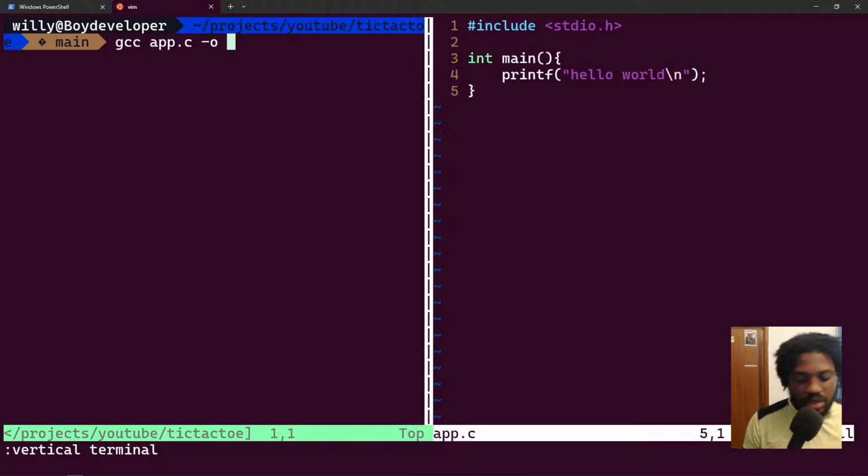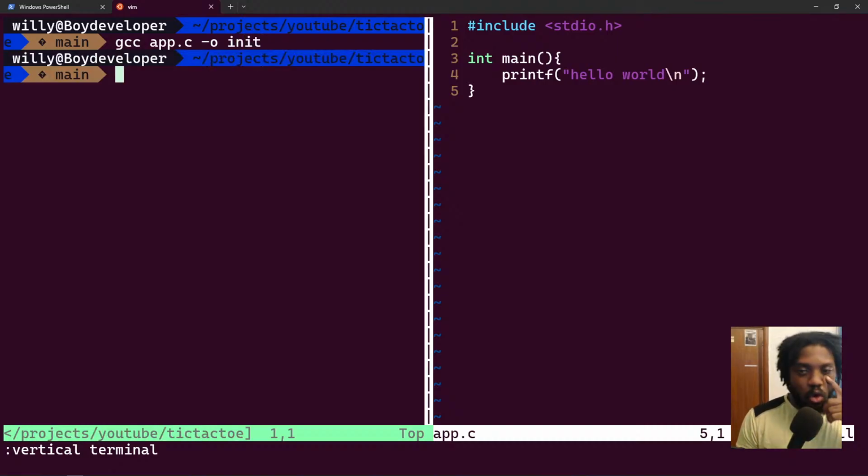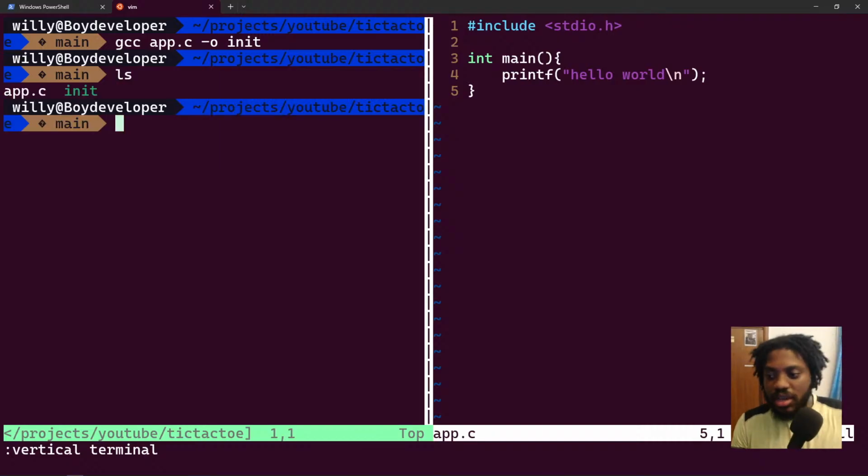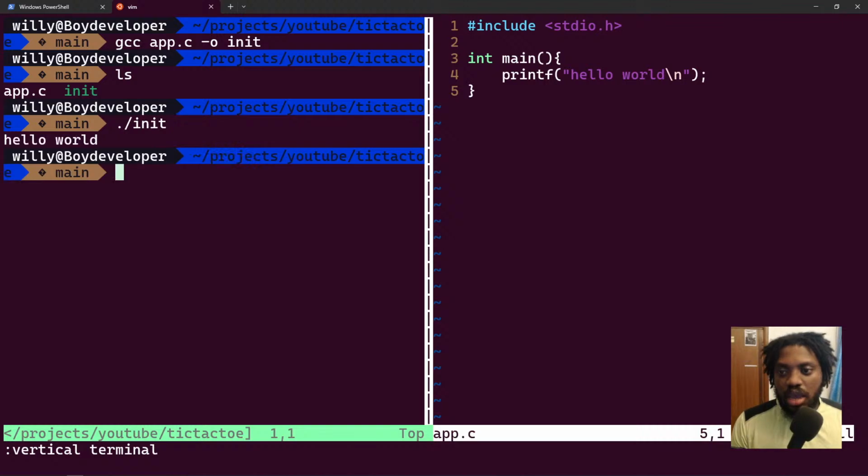You can call it anything. I'll just say init, and this will compile successfully. If you do ls, you can see init is created and it's highlighted in green. We then need to run the code for init. So I'll just say init, and then you can see hello world on the screen.